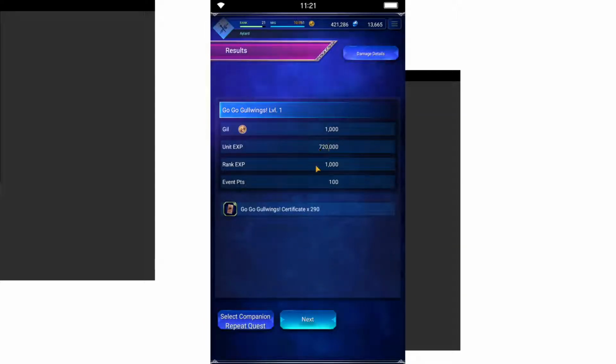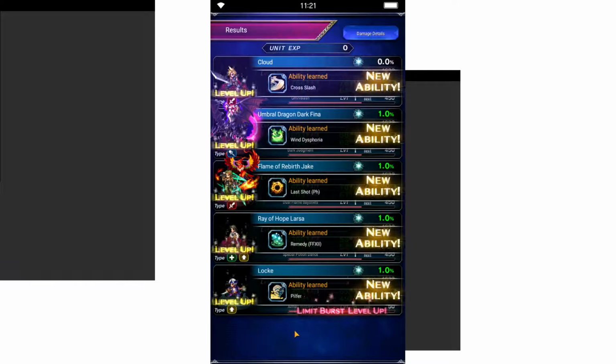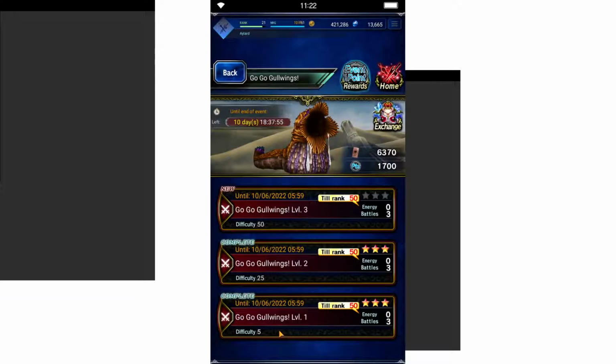Look at the experience though. This is a level 1. My level 1 characters jump straight to level 35. They gain abilities, and that's how you level up your units. Basically, as far as I understand, you level them up until you cannot level them up anymore, and then you awaken them, increase their stars, and then you keep leveling them.